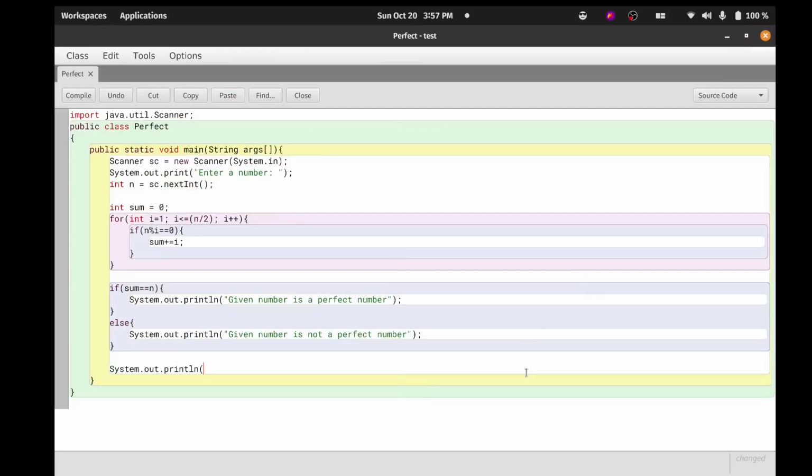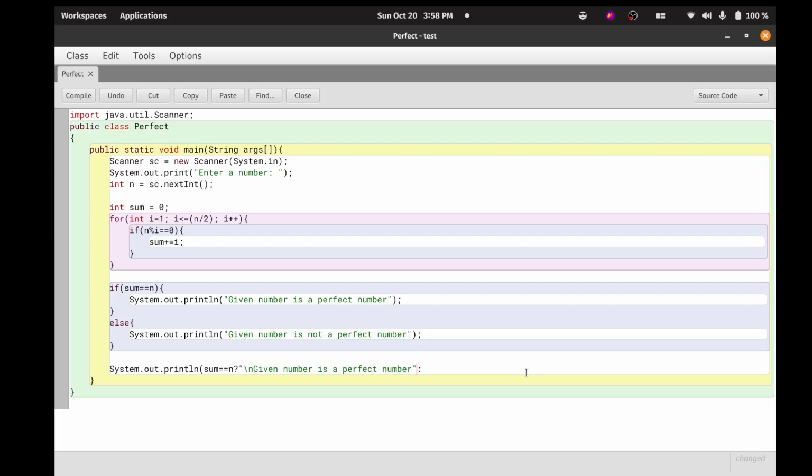You remember the ternary operator from if else, right? If you haven't watched that video, please do watch that. I think it is the second video for if else, the exercise one. I have explained the ternary operator there. So: sum equal n. If that is true, then you print a new line, obviously the newline character, and say given number is a perfect number.